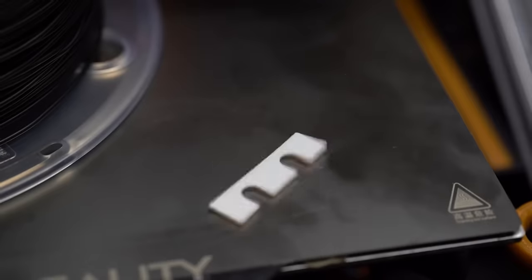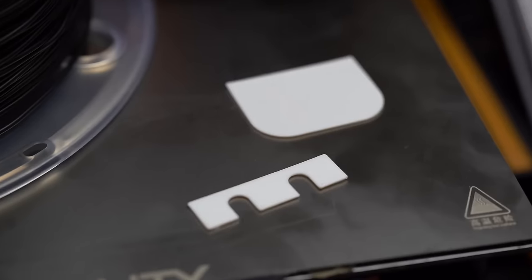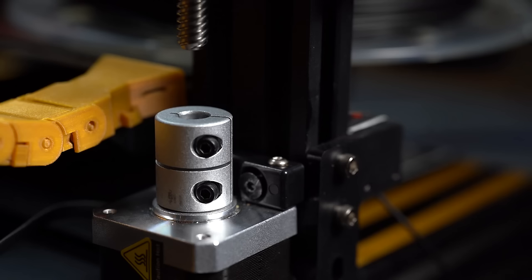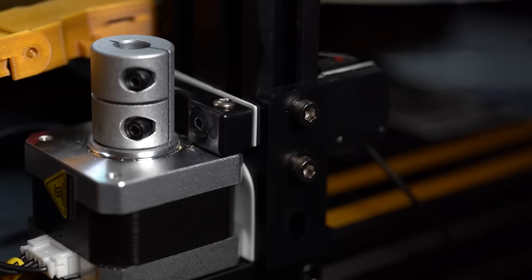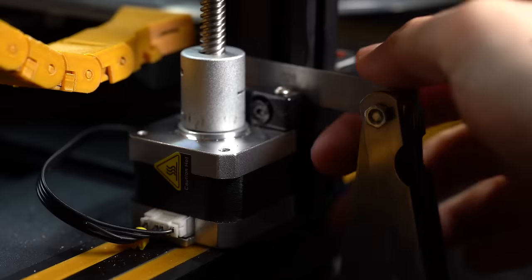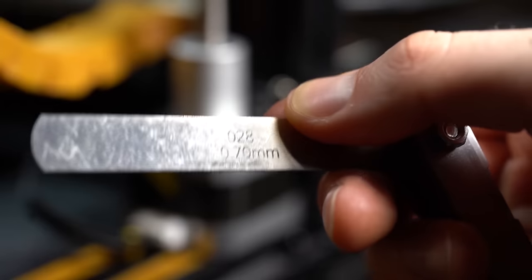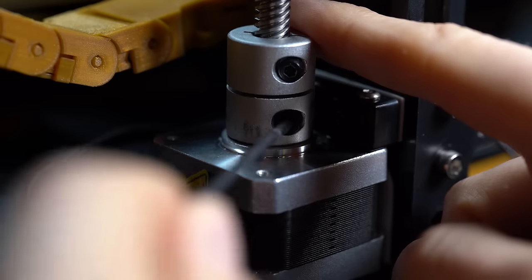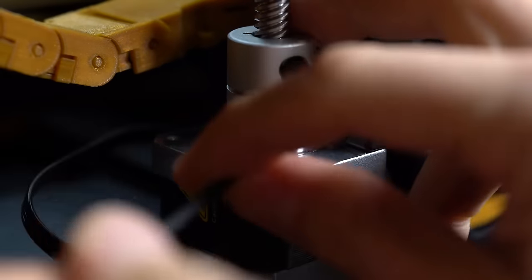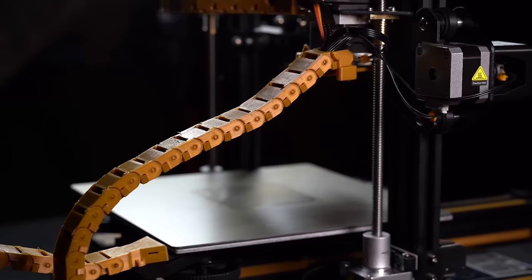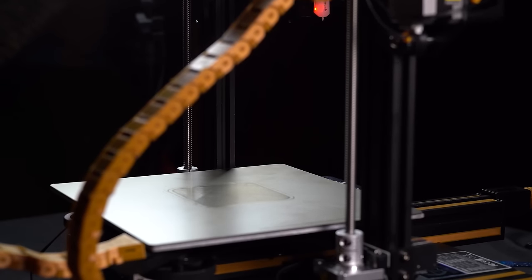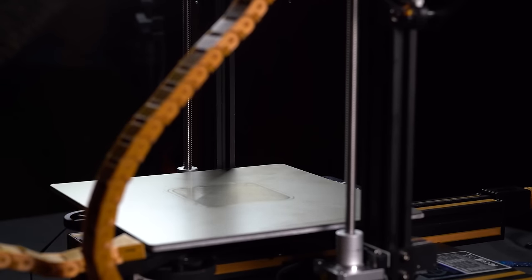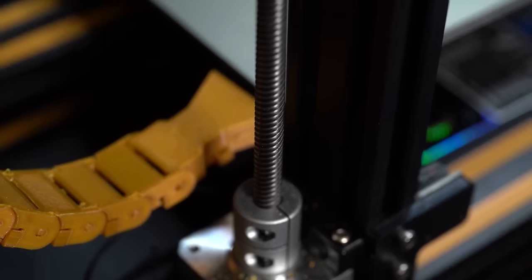So I made these custom shims to move the motor mount out so the gantry bracket lines up perfectly with the motor coupler. Mine were 0.65 millimeters, but your mileage will vary, so you actually have to take the measurements and make or buy the appropriately sized shims. I use my shim measuring kit to figure out exactly how much of a gap there should be, but it doesn't have to be that precise. After you've shimmed this side, then tighten up your lead screw coupler and go back and perform the steps in exactly the same way on the other side. On this printer I have dual Z-axis, but the vertical drop test is just as applicable if you only have one Z-axis. Perform all the steps in exactly the same way. It's just that with dual Z you've doubled your fun and potential problems.